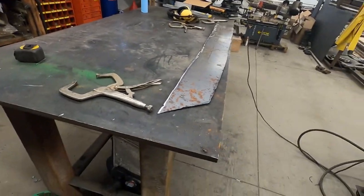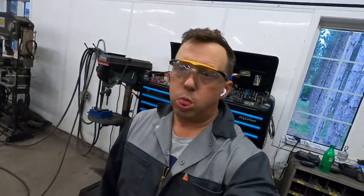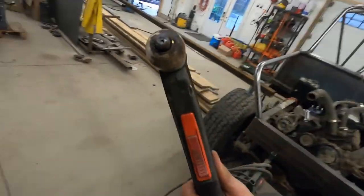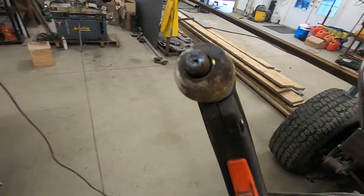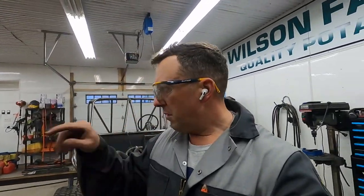Inner fenders, not straight. I need a new tip. She's blowing it sideways. She's effed, so it's really hard to cut straight. Lucky these are on the inside, you won't really see them. But I'll do the outside ones.